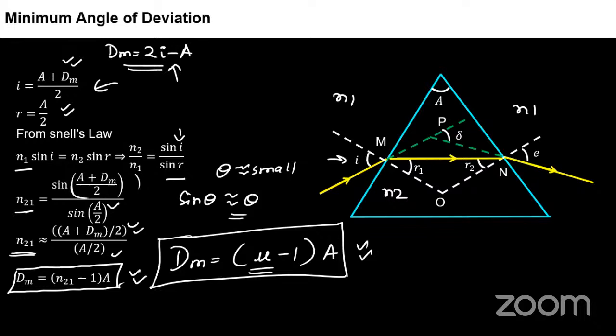Up to here, is it clear, students? First reply, then we'll proceed. This is the formula of the minimum angle of deviation shown by a ray which is incident on a prism. Very good. Genevieve Roper says yes. Manoj says okay, fine, good. So this is a formula, remember it.